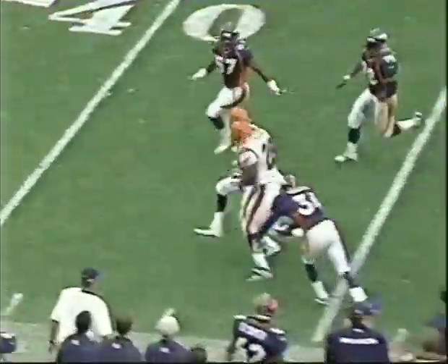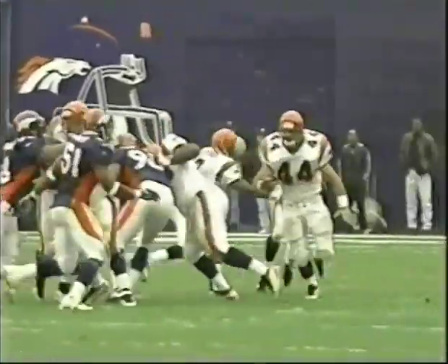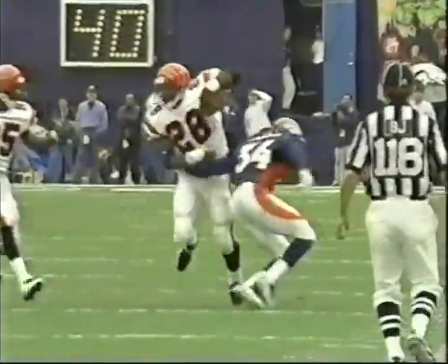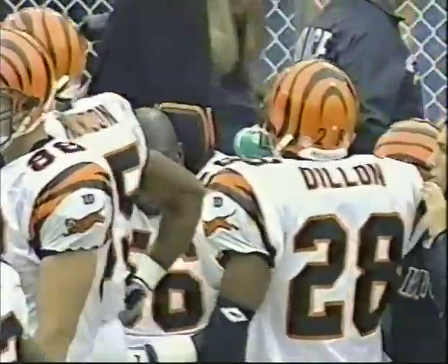Corey Dillon — a stutter step down the sideline. Bruce Coslett said he wanted to see this big youngster run, and he can run. Corey Dillon is 230 pounds. He's giving you that stutter step — if you hesitate before you hit him, you're going to bounce off. You're going to see a stutter, you're going to see a bounce off the leg. Don't be fooled by this man being a halfback — he is strong. You do not arm tackle either one of these Bengals halfbacks. He picks up 28 yards on the play.